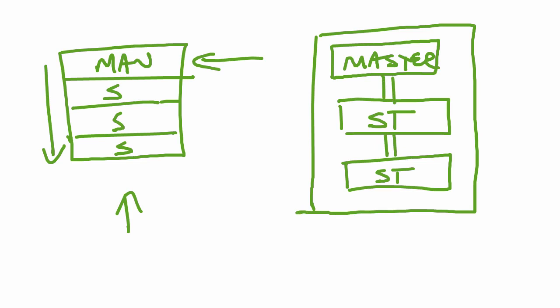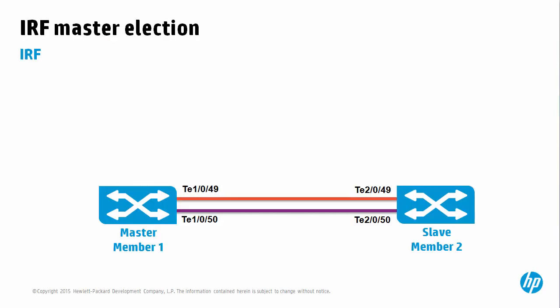Unlike a chassis-based switch, however, in this example, if the management module fails, the switch goes down, whereas here, when the master fails, one of the slave devices can transition to the master function, and the IRF system or IRF stack can continue working. The standby or slave devices also have a copy of the configuration file, and those are stored locally on their flash. So if the master fails, they do have a copy of the configuration, and the IRF system can continue functioning.